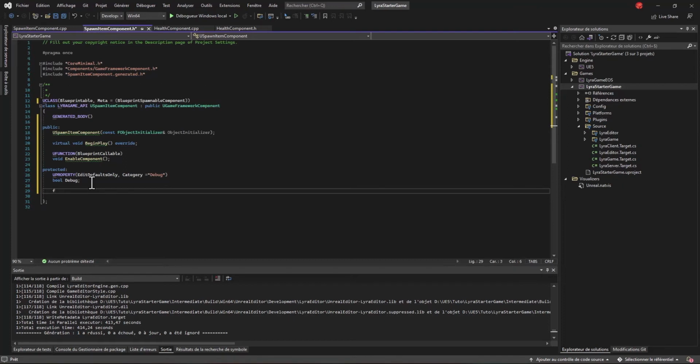So we will create a new variable, float chance of apparition, well, LootingChance, and it will be a variable accessible for blueprint with EditDefaultsOnly.